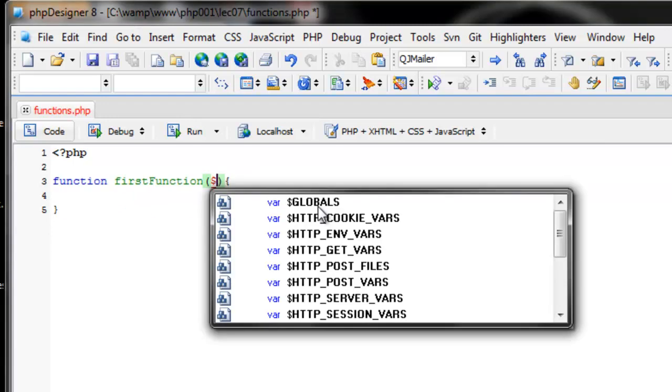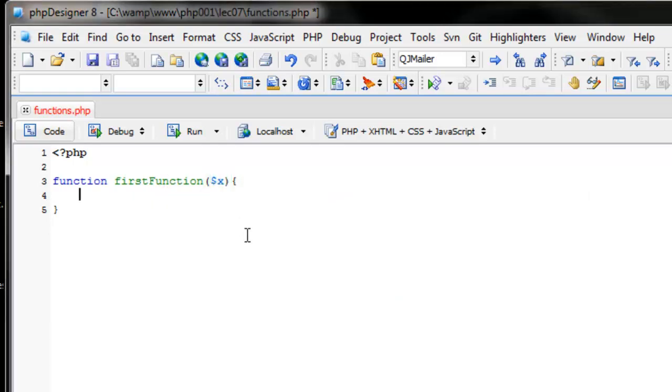And let's just create this parameter called x. So say you wanted to do a math function or some kind of formula on an array of numbers, but you don't want to go ahead and retype that code for each number. So say you wanted to divide the number by 2 and then square it.